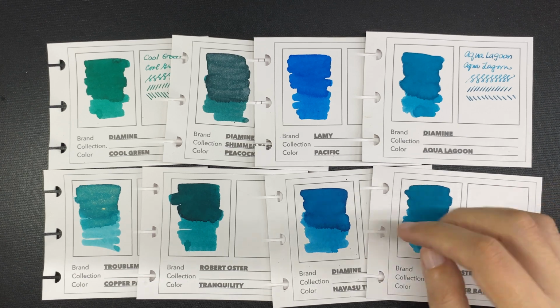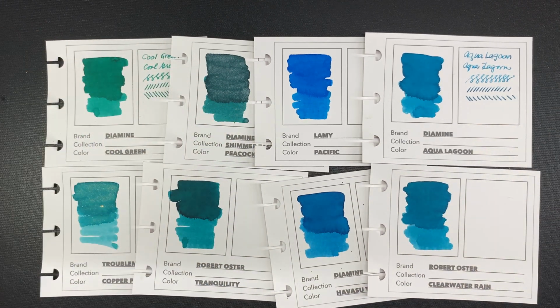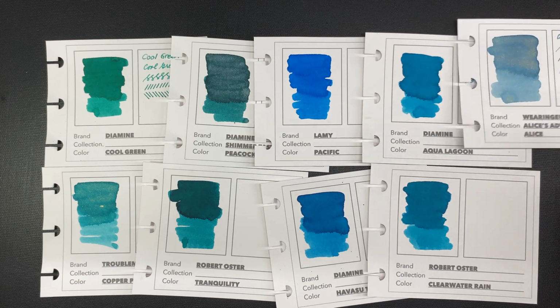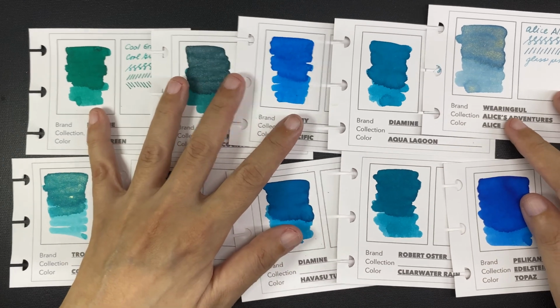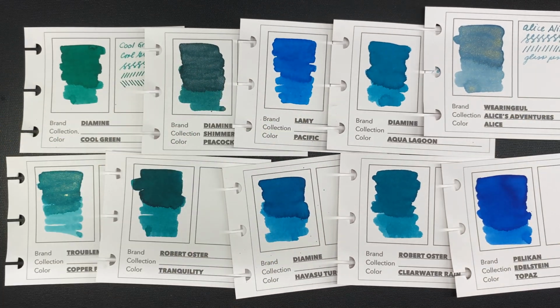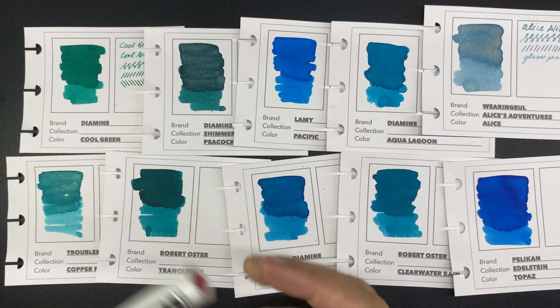And here's another look at all of the swatches together in the same frame. Now let us add more swatches that I have already made in previous videos. The Alice from Wearingeul and the Pelikan Topaz. The Cool Green ink is already being used.